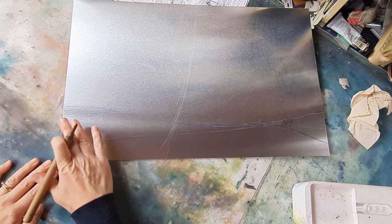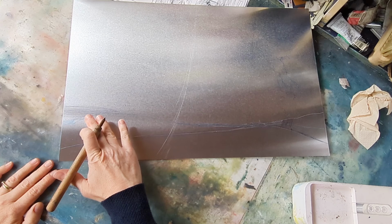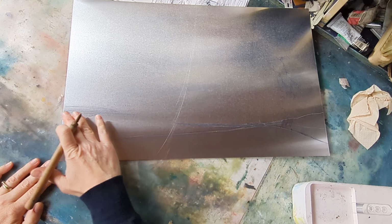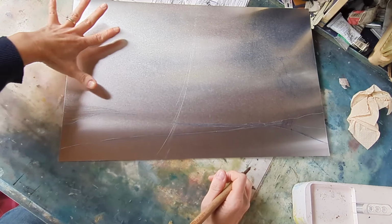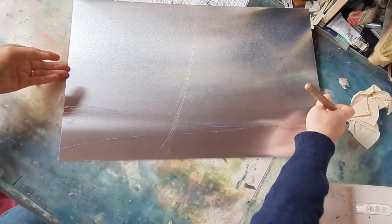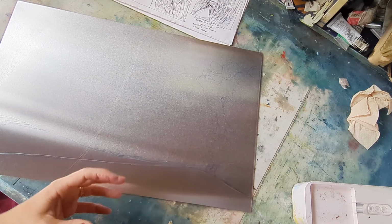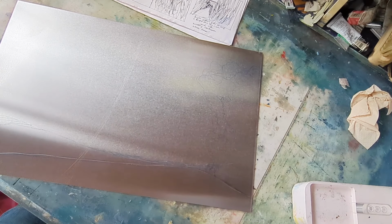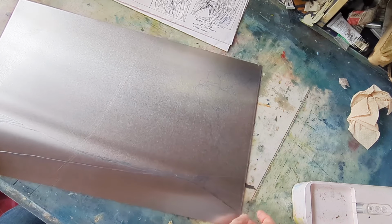So right there I've got my sort of field lines, and I've got these slightly more detailed field lines here, and there's going to be some bright yellow in here, and there's going to be a beautiful wash of very soft blue for the sky. And then I have these trees over here, these really large, beautiful, quite bright green trees, and I want those to be really dark. So what I might actually do is add some carborundum, which I haven't got here at the moment, so I'm not going to do that right now.